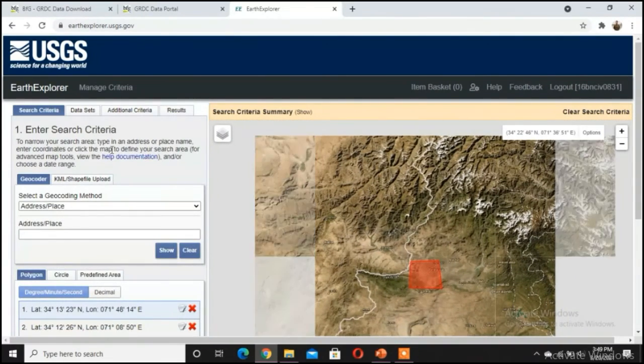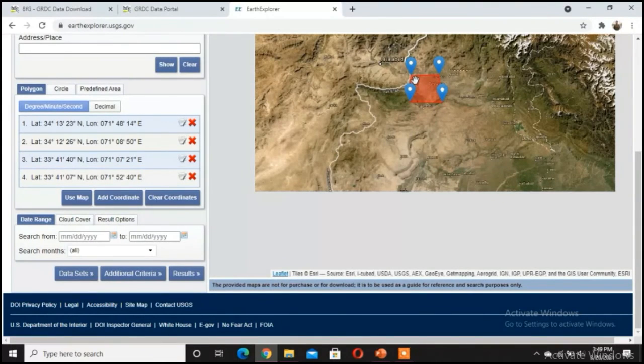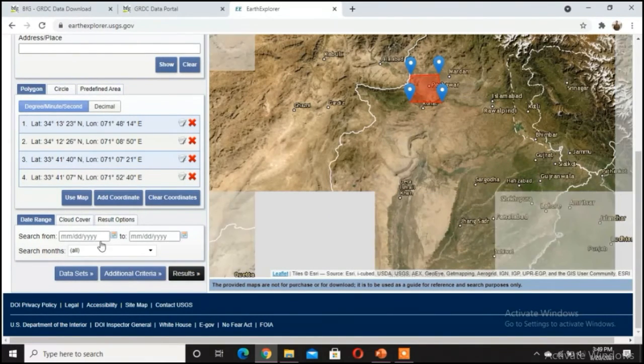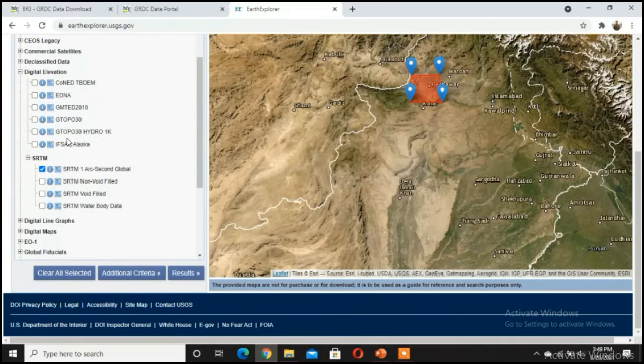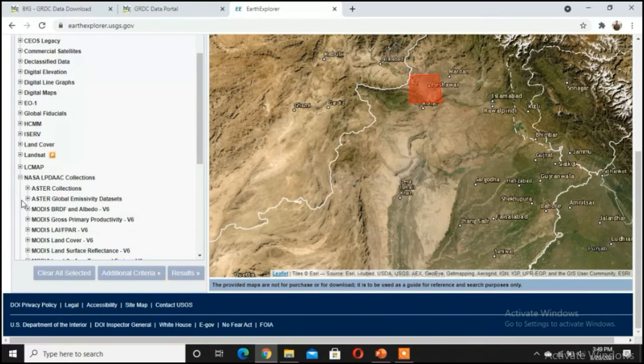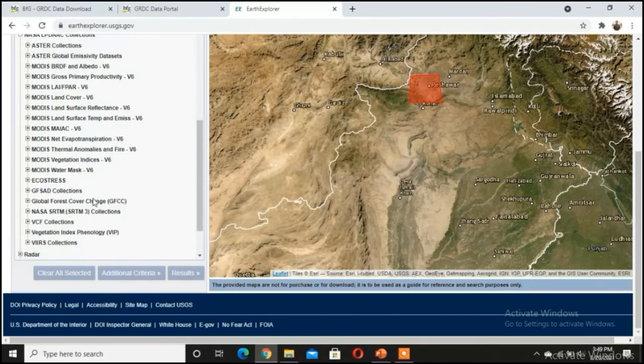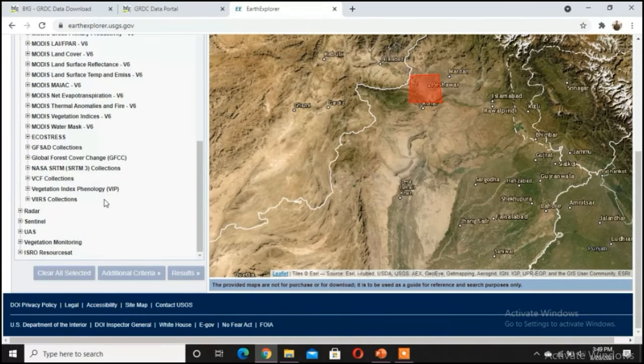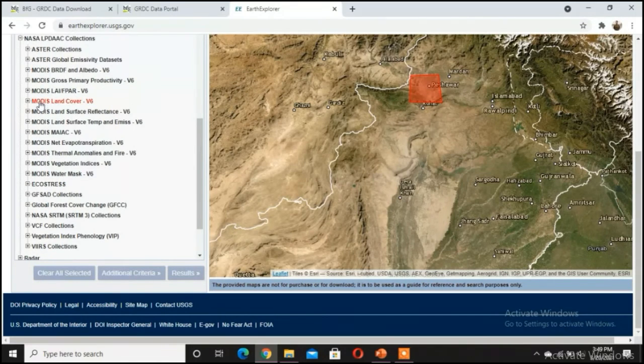Okay, if I just go back to search criteria, if I want to download some other data, click on datasets, uncheck the SRTM. If you want to download land use data, click on NASA LPDAAC, and then you have to click on MODIS land cover.